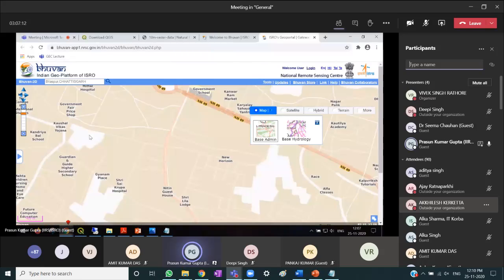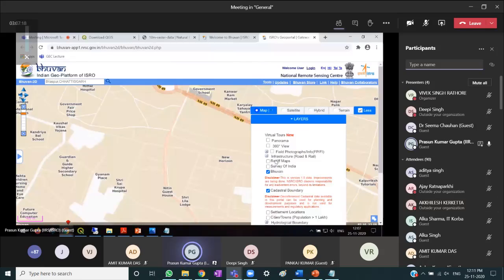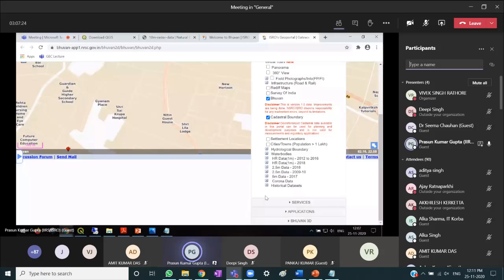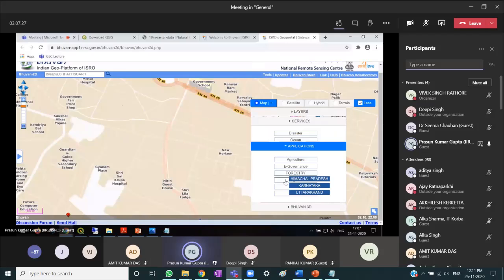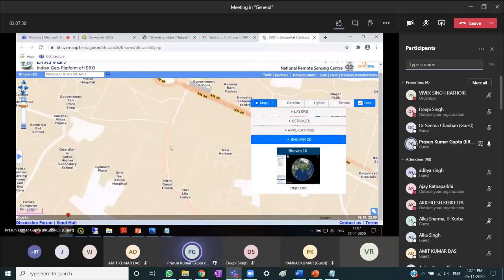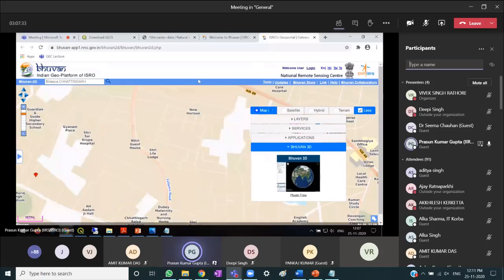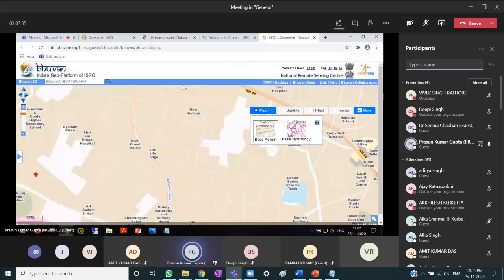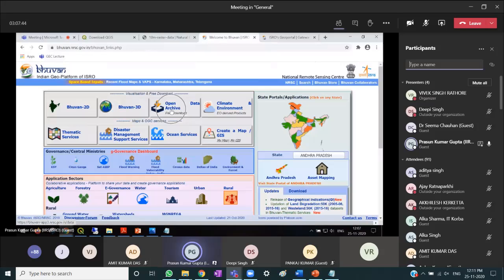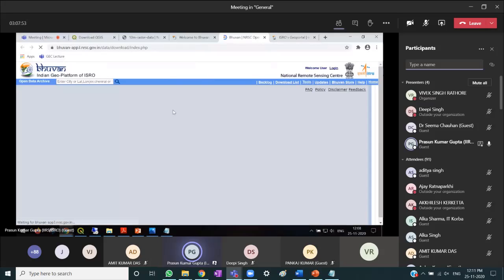Just like Google Maps and much more, you can see different other information like water bodies and other layers like thematic layers, governance layers, 3D and so on. It's very powerful. You can explore this, but this is not the topic of this lecture. There are a lot of videos on the internet also on how to use this platform. What I'm interested in is this one, Open Data Archive. It says free download. If you click on this, it will take you to this portal which was initially called Noida. I think they call it Open Data Archive now.